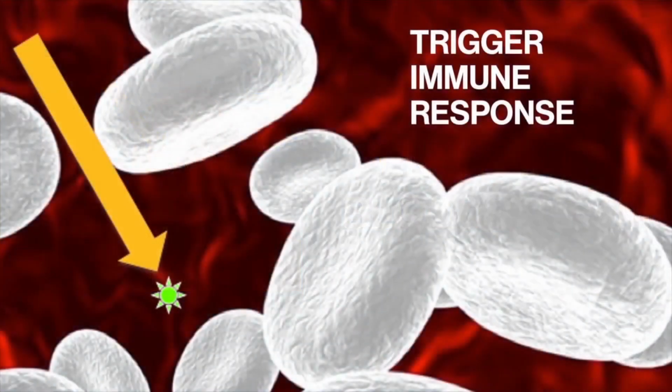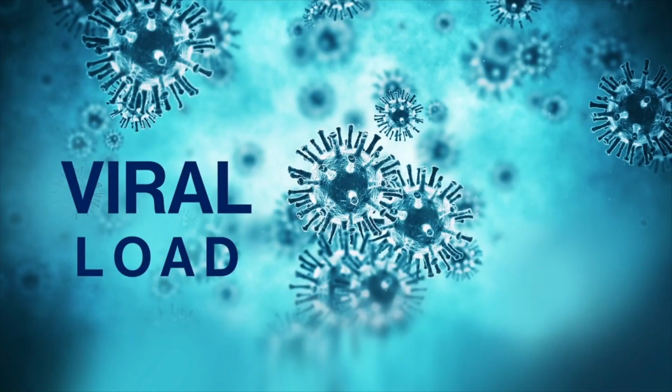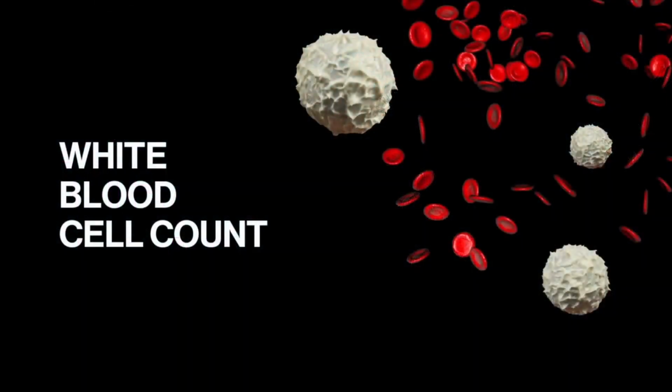And almost immediately, you see that viral particle being surrounded by white blood cells. These are our frontline soldiers of the immune system, and they're going to try to destroy that viral particle. But in a short period of time, there might be hundreds or thousands, and after a while even millions of these viral particles. But I only have a certain number of white blood cells. Clearly they're going to be outnumbered.